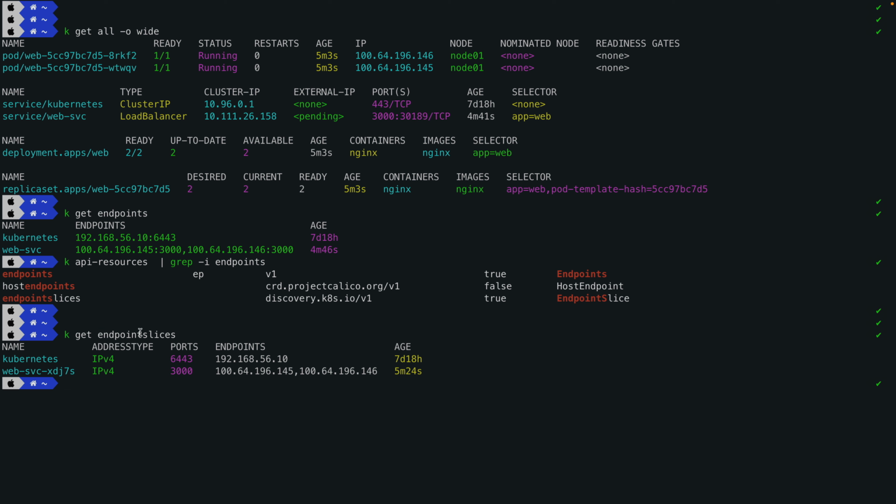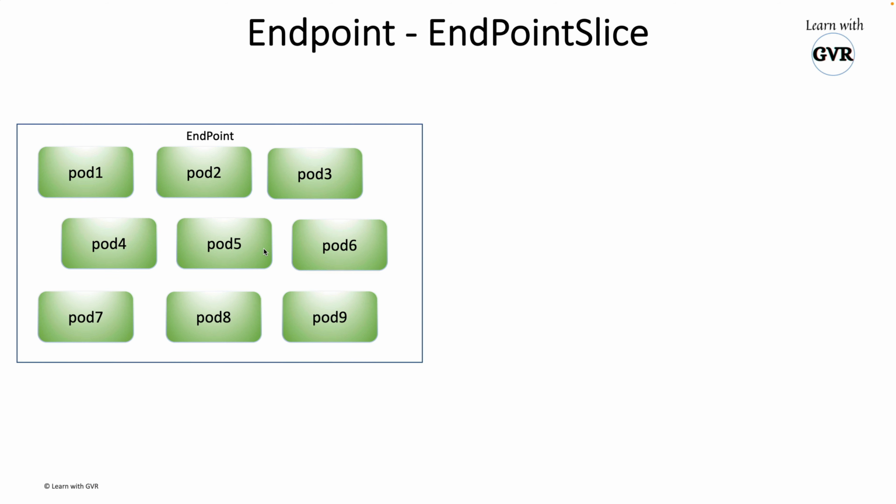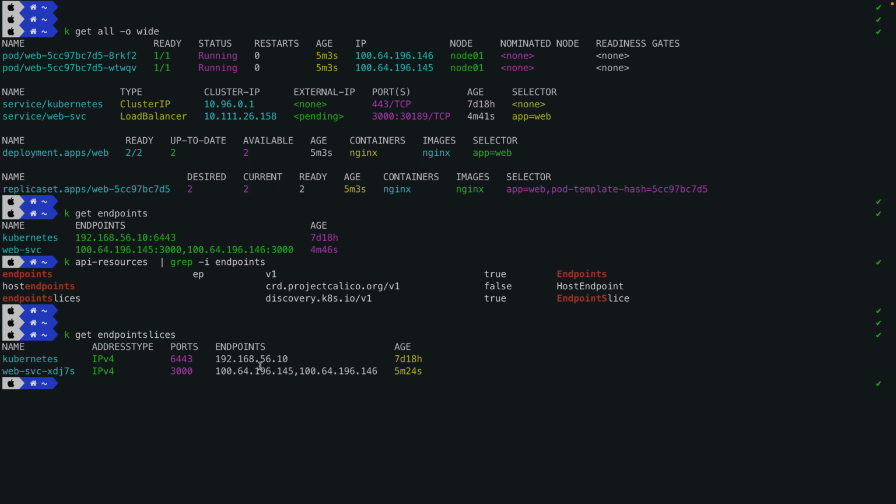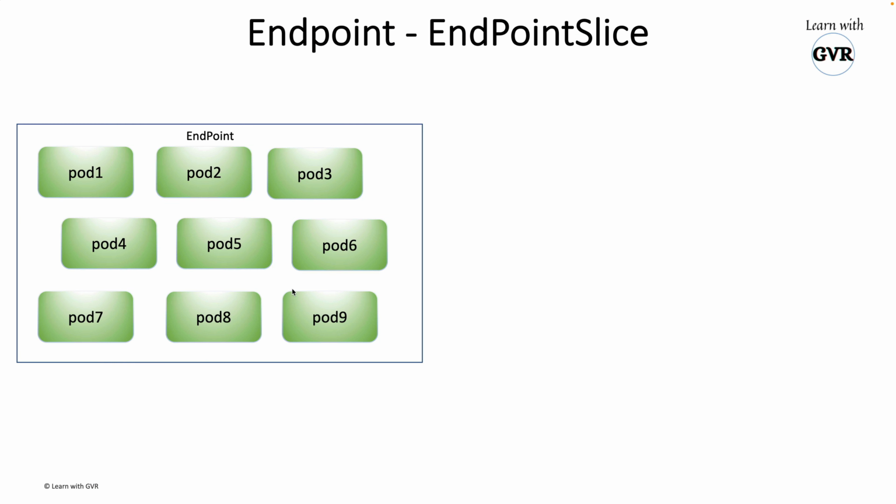So what exactly are these endpoint slices? What is the difference between these two? Let's try to understand this. Currently the endpoint has 2 pods, and tomorrow it could have 100 pods or 10 pods.